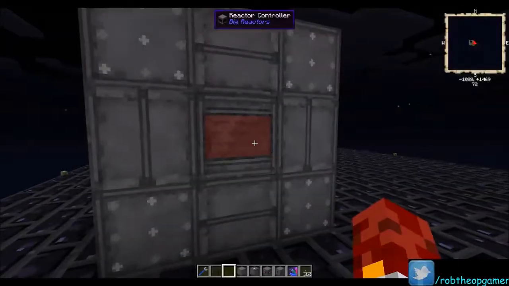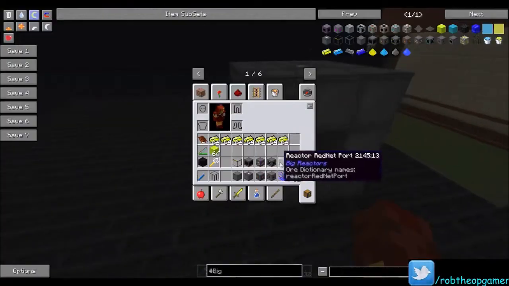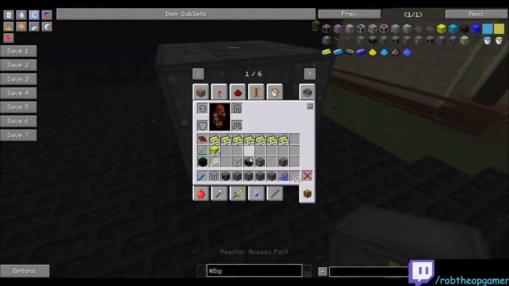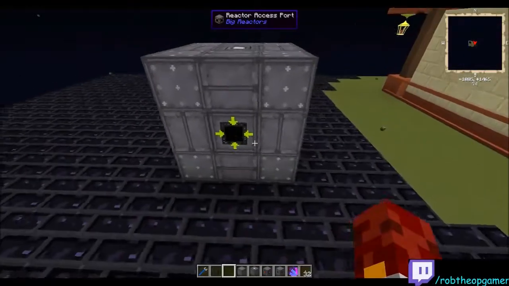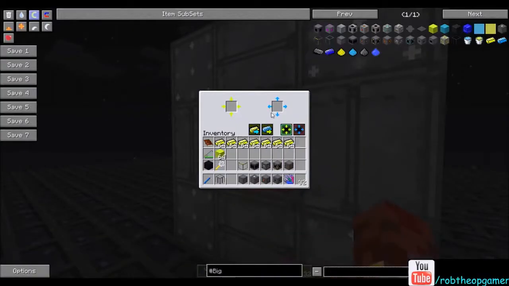This is where we're going to be doing things, and I absolutely forgot a piece of this. I didn't put in a damn... So forget the graphic. We need one of these. This is where we're going to insert fuel. If you right-click this, it will insert or eject, either one.